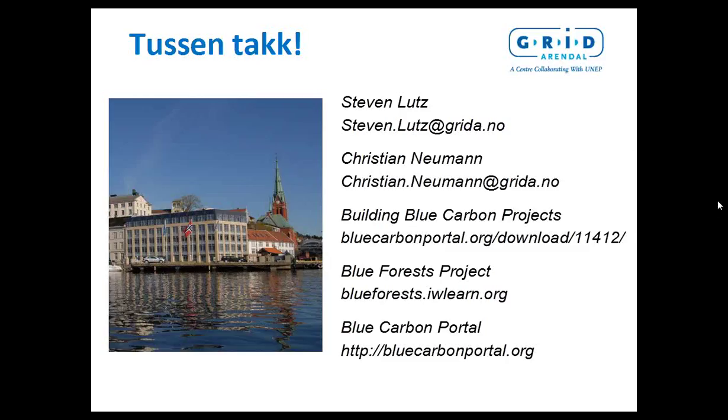One additional thought: in some areas where you don't have those funds available, you might not be able to go into the level of detail we went to in Abu Dhabi. But it also depends on the confidence you need in your data, which is dependent on your purpose. If you want to raise awareness on the value of those ecosystems for climate change mitigation, it may be enough to have a rough estimate based on biomass, area, and satellite images — relatively rough, but still good enough to raise awareness. On the other end of the spectrum, if you want to sell carbon credits, then you really need to know exactly how much carbon is in there, you need to prove it, and you need to provide the science.